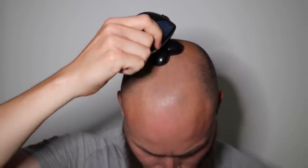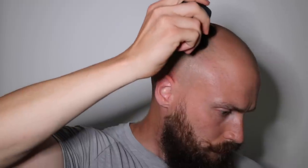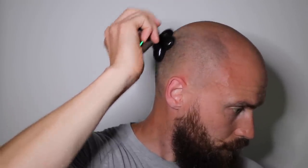What we want to know is how does this product perform? We jumped into the head shave with about four days of growth. This is important to note because a lot of these electric head shavers are designed to use after about two days of growth, but I wanted to give it a good hard test. It sounded nice and powerful — of course it was fully charged — and we started to cut. It cut pretty decently, it felt comfortable on my head and it's really easy to use.